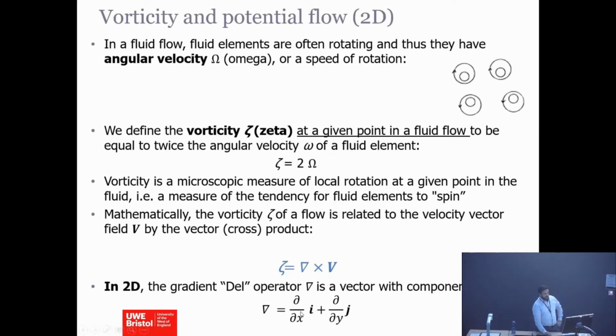Just to remind you, if you haven't seen the delta operator before, some of you have, I think you should be taking it at least in a year or two now. It's just defined by the partial derivative of something by dx times the unit vector i plus the partial derivative of something by dy times j. So, of course, delta itself is a vector operator. So that's it. That's your vorticity. Okay. So it's delta times the velocity vector v.